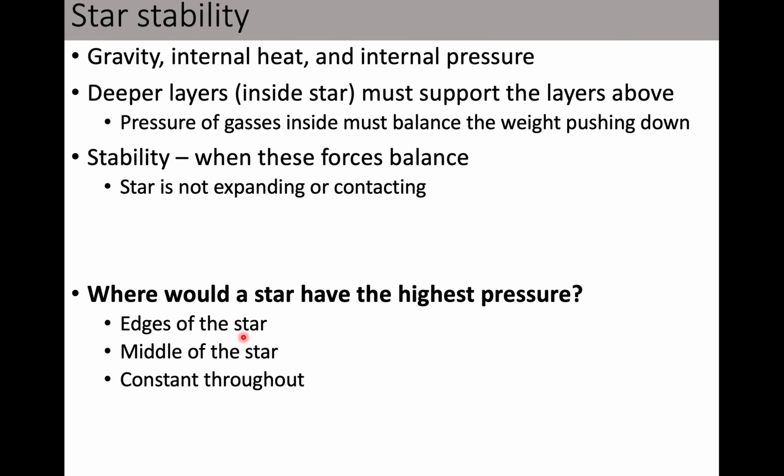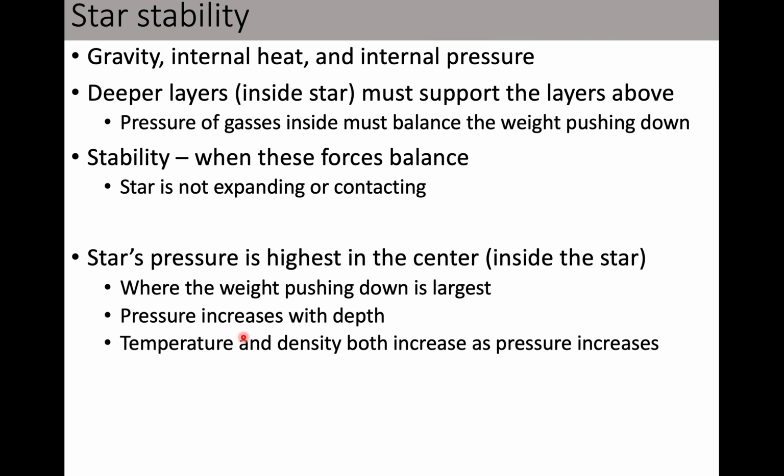So where would we find the highest pressure in a star? The edge of the star? The middle of the star? Would it be constant throughout? The highest internal pressure of a star, we would actually expect to be all the way in the center of the star, where the weight of the star itself is pushing down on itself at the largest. Pressure increases with depth, similar to the Earth. And in all stars, both temperature and density also increase as pressure increases. So all three increase with depth as you get towards the center of the star.